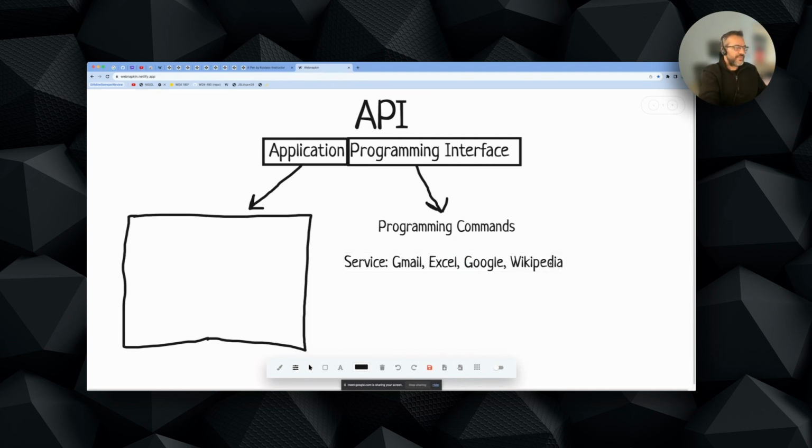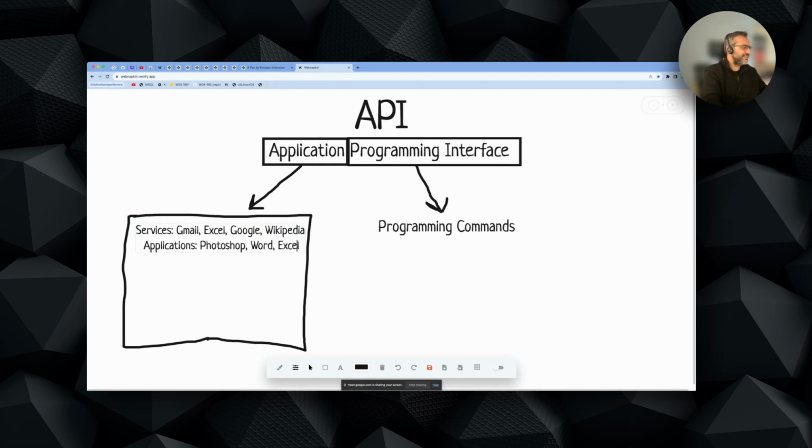So what this A defines can be very, very broad. We have online services. We have applications, like Photoshop, Word, and Excel, which is here because there's also a desktop version. We also have devices. As you can see, this is really broad these days.